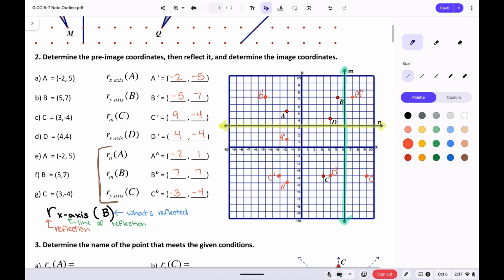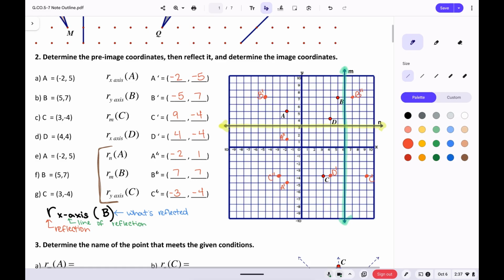Okay, so like I said, for those ones, you don't have to rely on patty paper because you should be able to just count how far away it is from a line on the graph. The only time I would maybe use patty paper is if you were having to reflect over a diagonal line. That won't happen a ton, but it could happen on a graph. So if that does show up, then you would maybe want to switch and use your patty paper again.